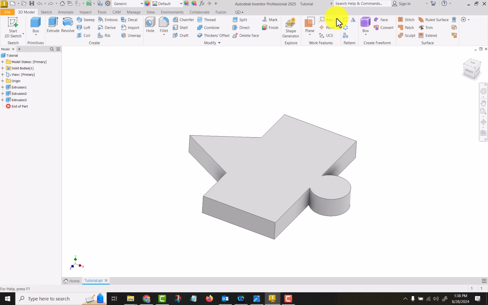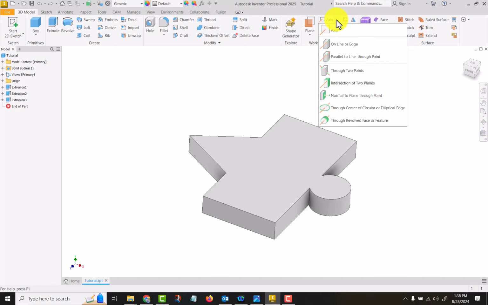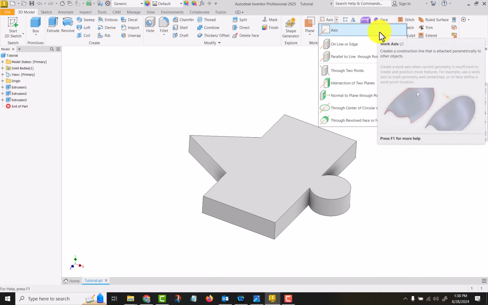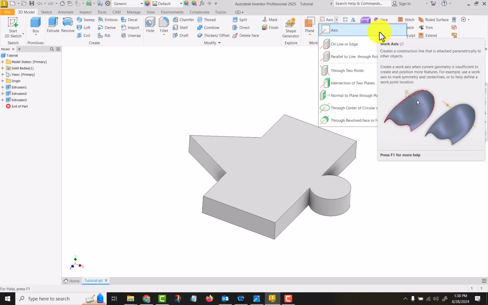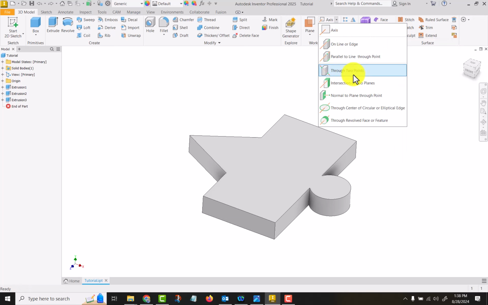Now, an axis is just that. It's like an X, Y, or a Z axis, okay? The most common way that I have seen these is using one like this, through 2 points. And like I said, these are not quite so common, okay? But you'll see sometimes on the work plane, we need an axis in order to create the plane that we need. And so you just select the ones which you want. They're pretty self-explanatory, if you will, okay?